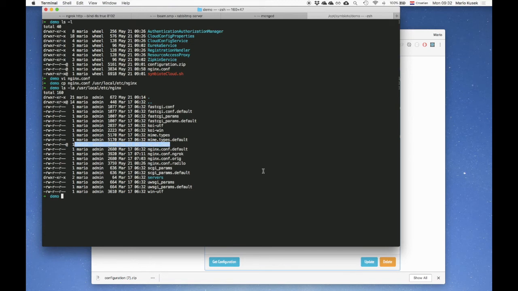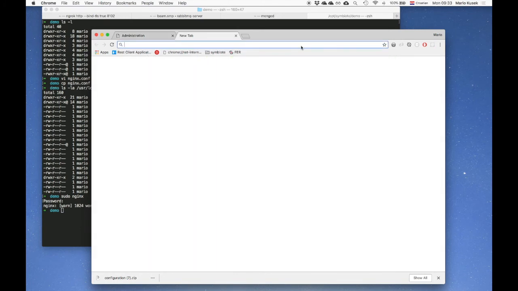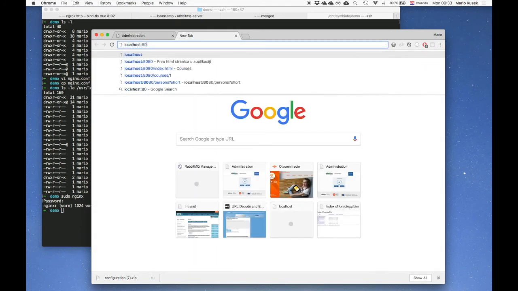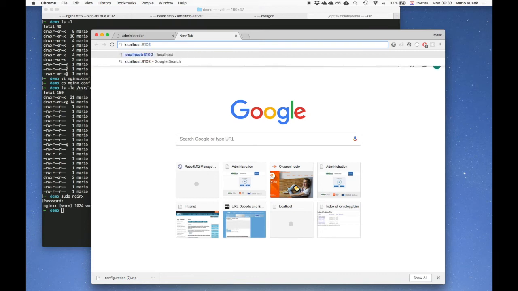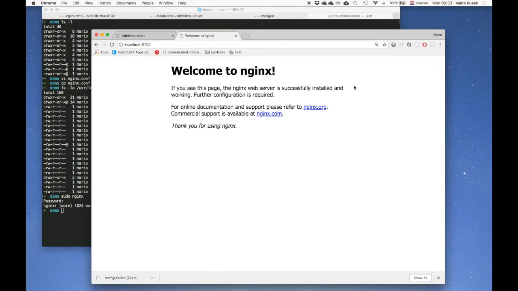Okay, and now we are ready to try to start. I will start nginx as root. Okay, it warns us about the limitation of the connections. That's fine, and I will open the browser to localhost 8102. So we get this welcome page from Nginx, which means that our Nginx is currently working.